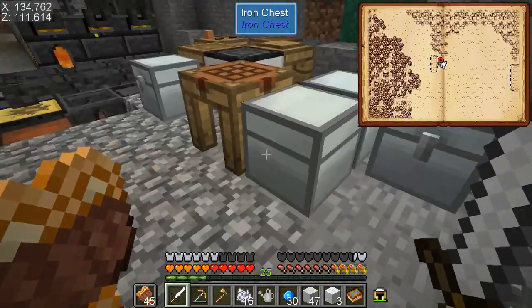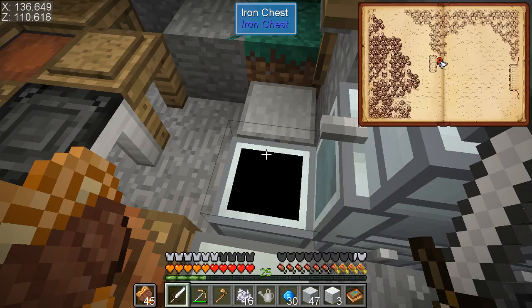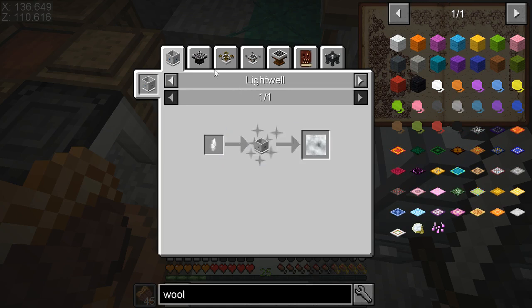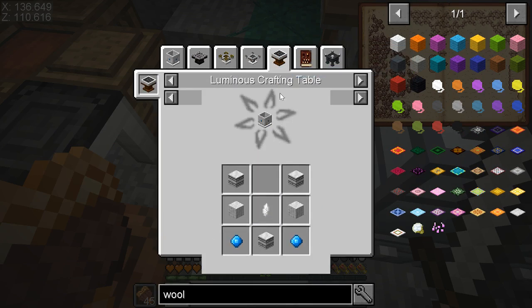Okay, so we go over to these little crystals I got over here, by the way. Purity 40%. That's, oh, purity 17. That's a good bad one. We'll use this one up first. Okay, so go to uses. Obviously, you can turn the light. I don't have that altar. I can make that altar, but I don't have it. So on this luminous crafting table, I can make a Lightwell with a rock crystal, a bunch of marble. I don't know if it has to be that specific chiseled and ruined. That might be an issue.